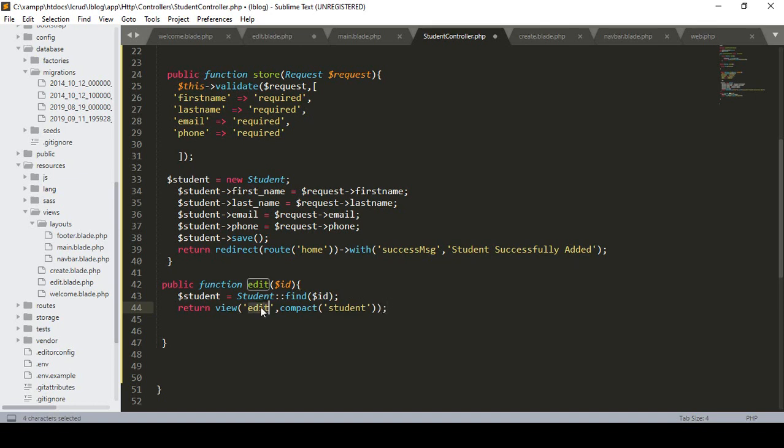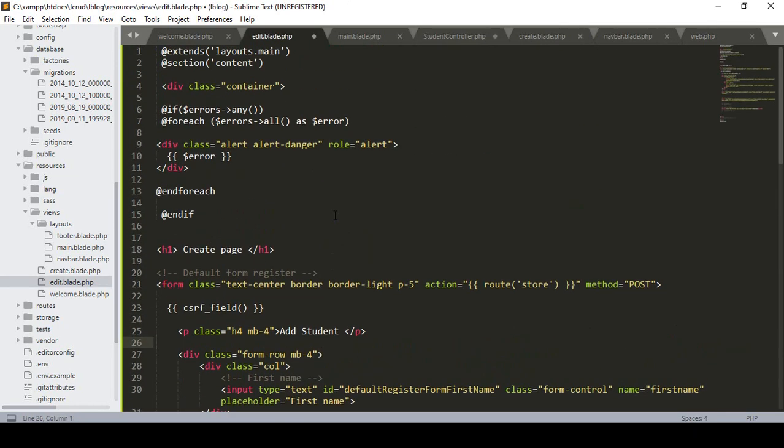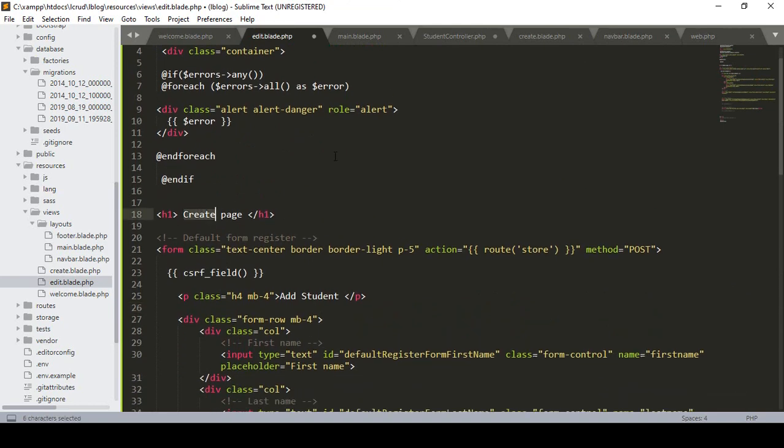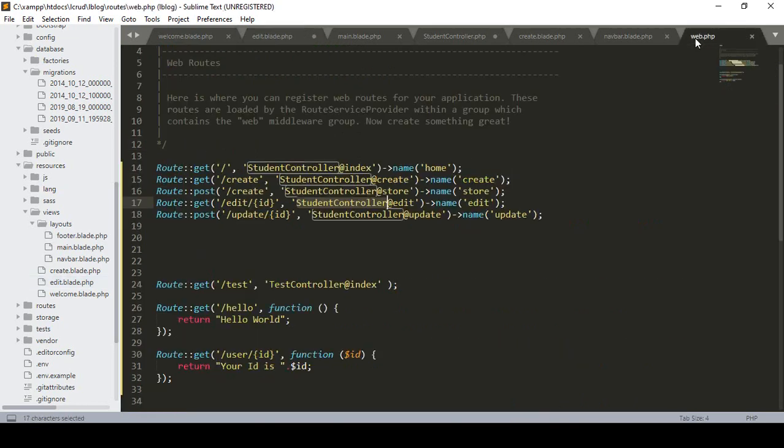So now go to the edit page, and here if you go to that edit, that is actually our edit blade, and in our edit blade we don't need to change anything. Like here I just define it as edit. It should be the edit page. And also for the edit I created a route, that is I created a route for update, like there is our update route. Okay, so I will do that work later.